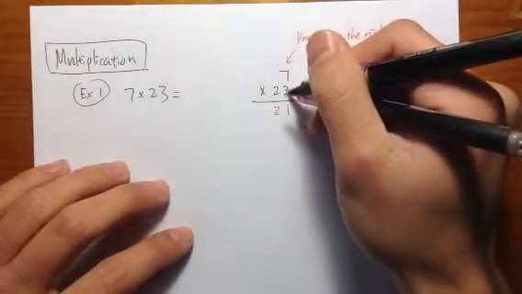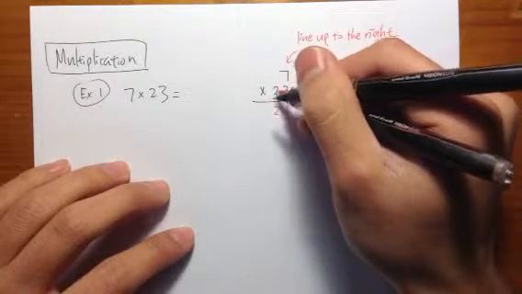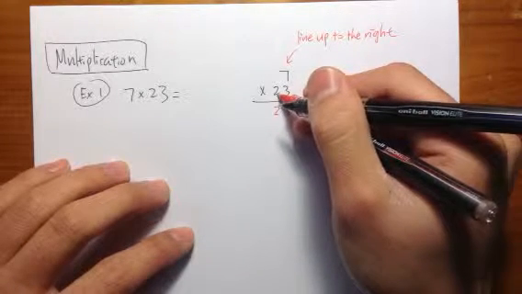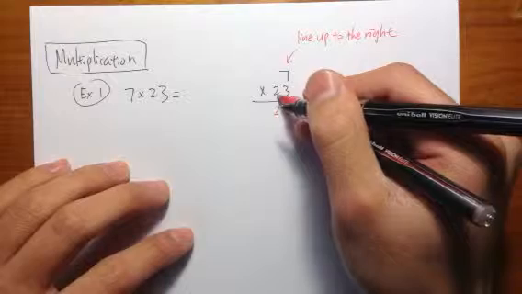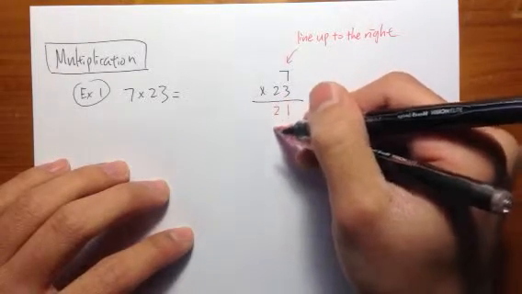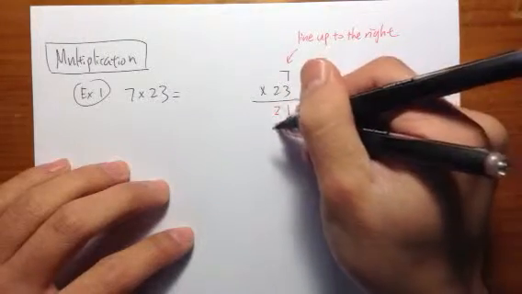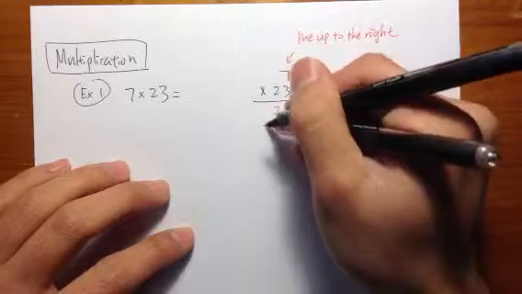We are done with the 3. Now move to the 2. And you need to do 2 times 7. And notice that 2 is in the 10th place, right? And it's the second number. So when we are going to write down an answer, we're going to write down right here. 2 times 7 is 14. So I'm going to write down a 4 right here. And since there's nothing else that you need to do, so that's the 14.